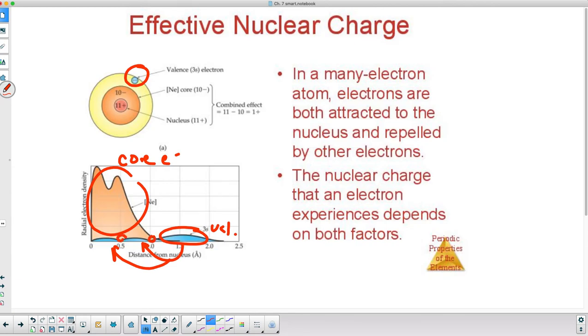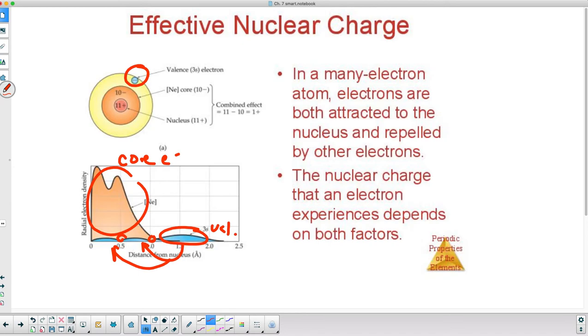because that happens, remember these are called nodes here, we talked about that before, there's two nodes if it's 3s. Because that electron spends some time inside, its actual effective nuclear charge is going to be, it feels more than just one proton's worth of plus charge. It actually feels closer to 2.5 times the charge because of its position. So electrons that sneak inside core electrons feel more of the positive charge from the core. That's what effective nuclear charge is. And that changes the properties of some of these elements.